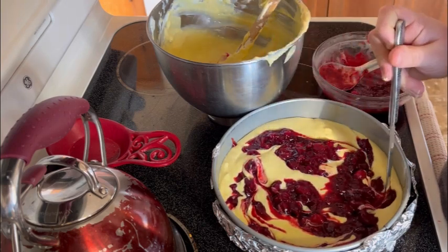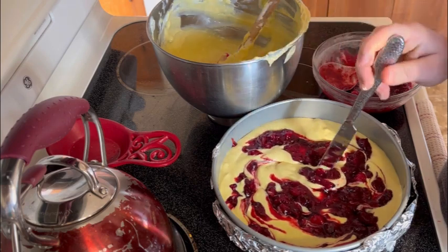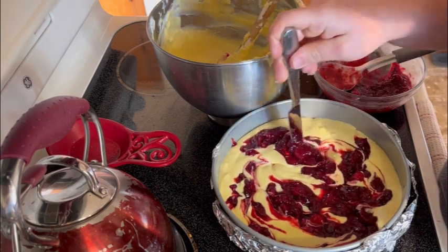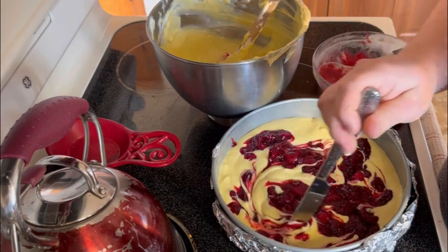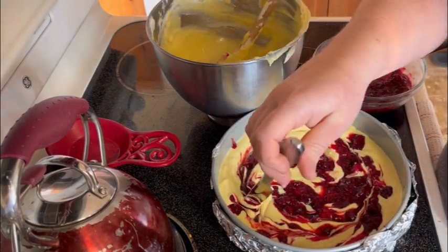I have a very cranky baby, so it's only a matter of time until he needs me again. So just trying to get my cheesecake in the oven.